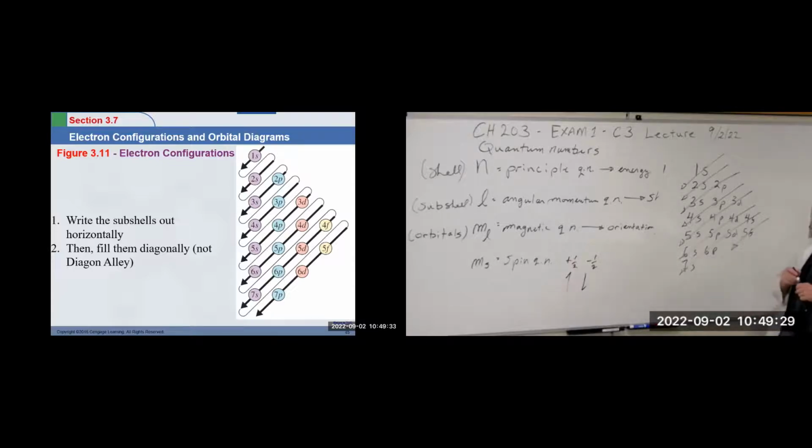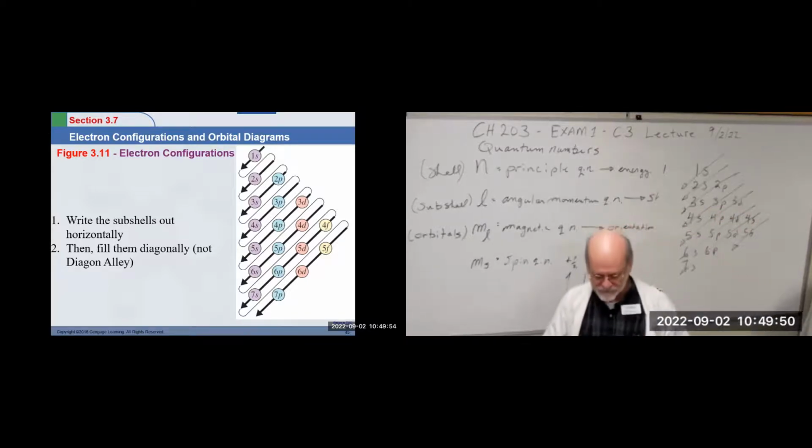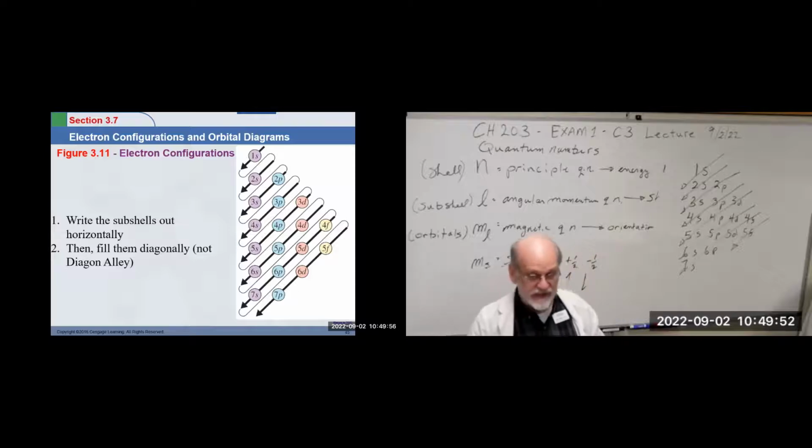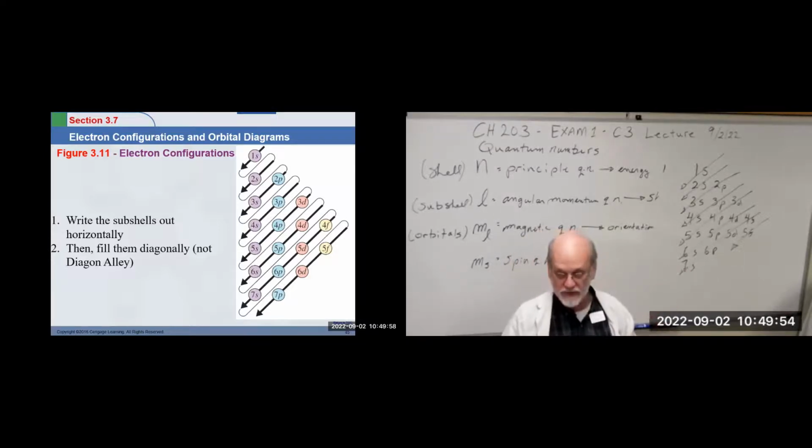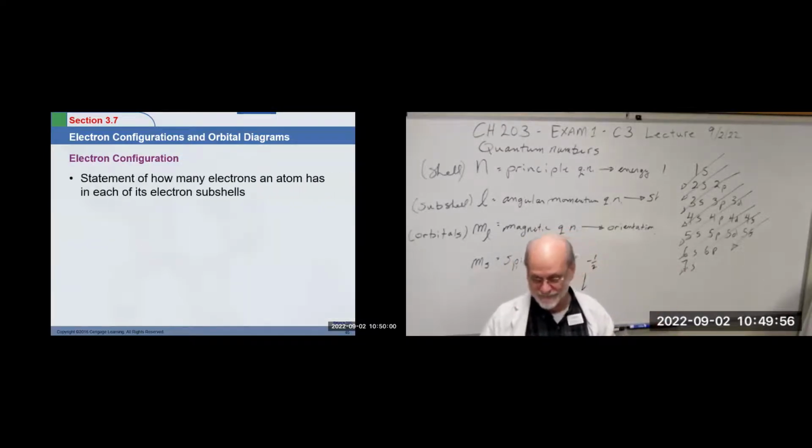And this allows you to take into account those shifts in energy levels that occur as we get bigger and bigger atoms. They start interacting and changing the energy levels, and they get out of order. Okay? Now, that's a foolproof way to do it. But there's an easier way, using the periodic table.